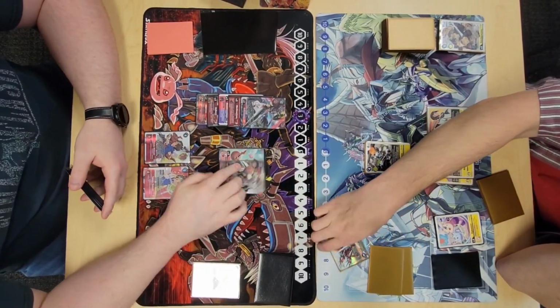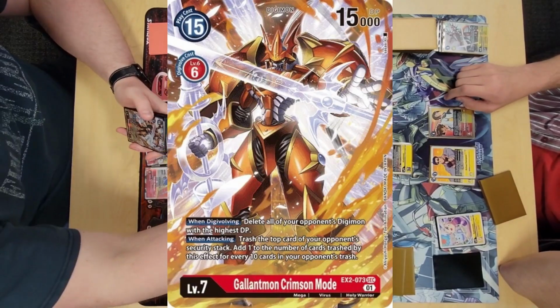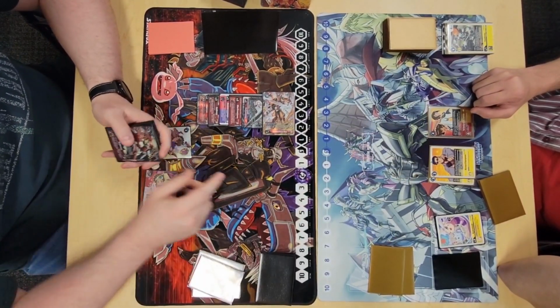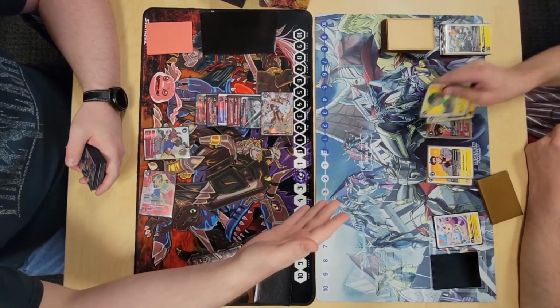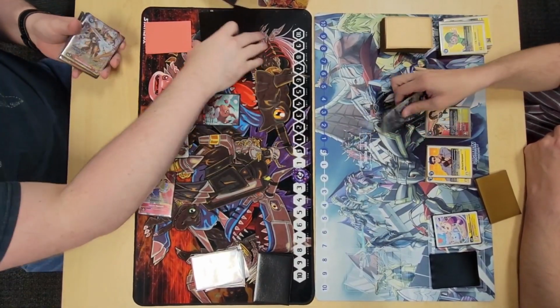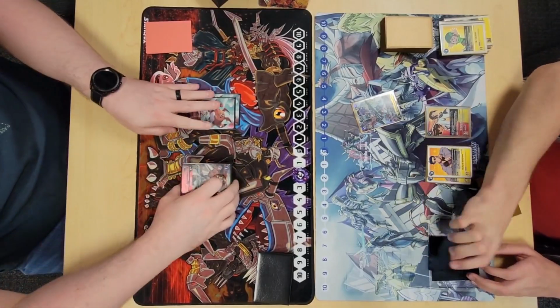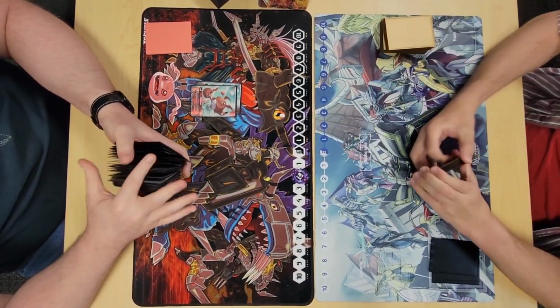So I swing security with Go, draw from GG. And he has more than 10 cards in his trash, so I will Evo into Crimson mode, pop his Gladdy, Blitz into security, draw from GG and Gallantmon, gain a memory from Takato. Trash last 2, and that's game. Crimson mode way too strong, so I do take it 2-1 after a very grueling game 1. I just take it with Crimson mode games 2 and 3.